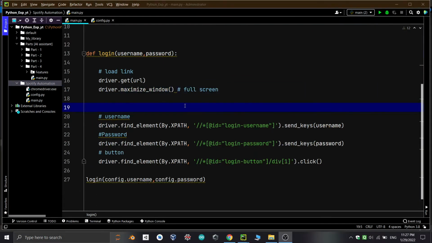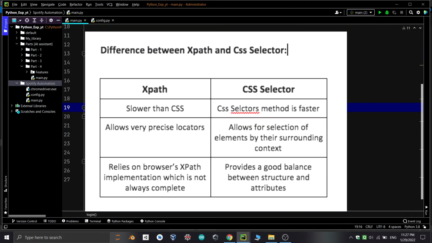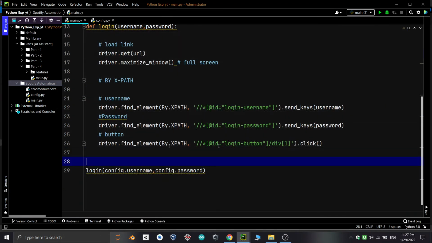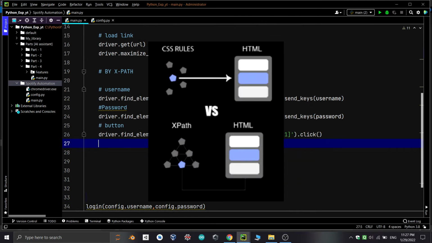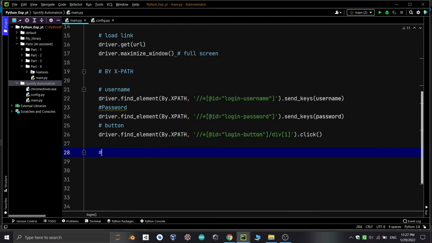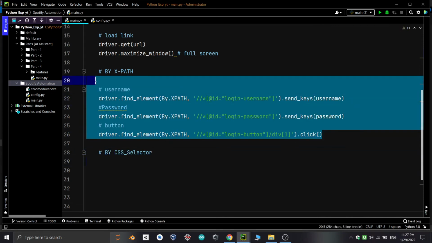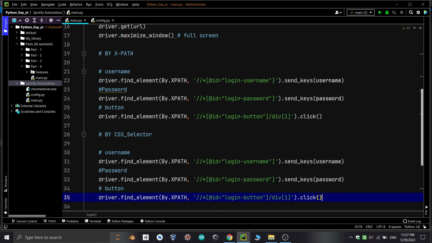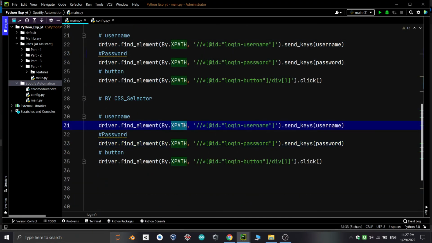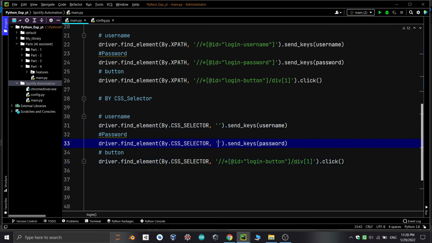We found the element by the Xpath. Now we will try to find the element with the CSS selector. For a fact, the CSS selector works faster than Xpath, but sometimes the element does not get its path and it does not work. So we use the alternative, that is CSS selector or Xpath. So you just need to experiment and try which works, and if it's CSS selector then it's best, or the alternative is Xpath. So here I'm just copying the template and replacing Xpath with CSS selector and also removing the addresses.